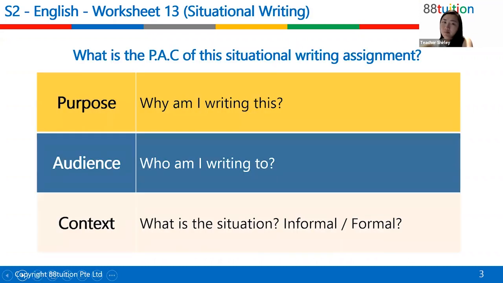I think a very quick one. I'm sure you're very familiar with this already. Purpose, audience, and context. I think maybe I'll just touch on context a little bit. Context does not just tell you the tone, whether or not it should be formal or informal. The context actually gives you the culture as well. It gives you who are the characters involved. Basically it tells you the 5 W's and 1 H, right? Who are the people? Where are we? Which ones are the important information? When is it going to be held, right? So all this sets the context.